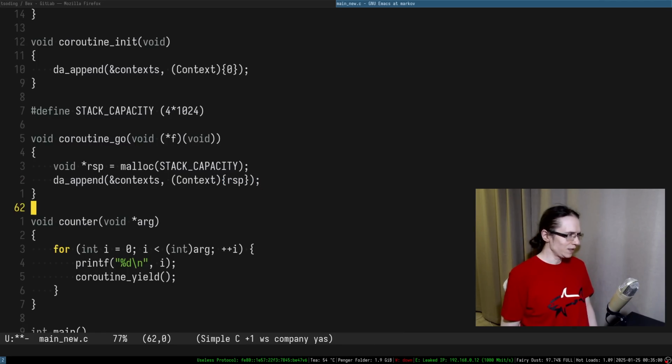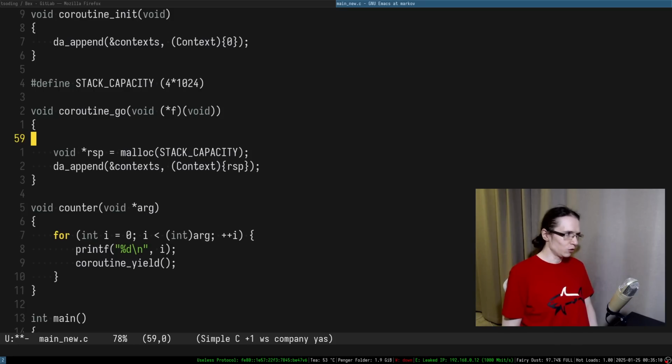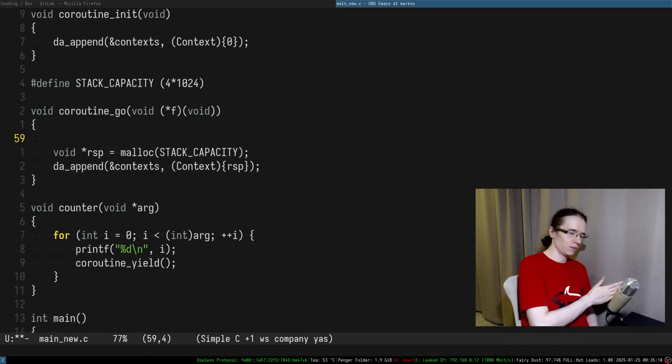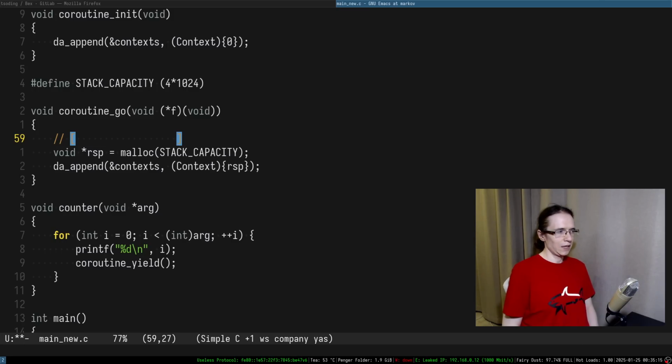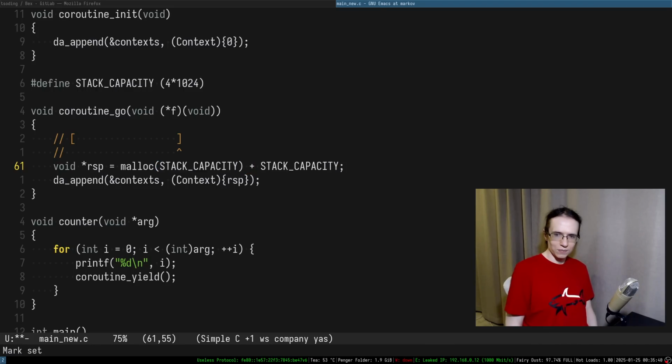Right, and that's basically how we register a coroutine, unless it's not actually. This is not how we do that, because the stack grows from right to left, right? So we allocated the buffer for the stack, and since we just returned malloc, this is where it points to. So when the program tries to push something on the stack, it's going to be pushing it to the left in here, so it's going to underflow. So what we have to actually do is set RSP to somewhere here. That means we have to add the stack capacity in here.